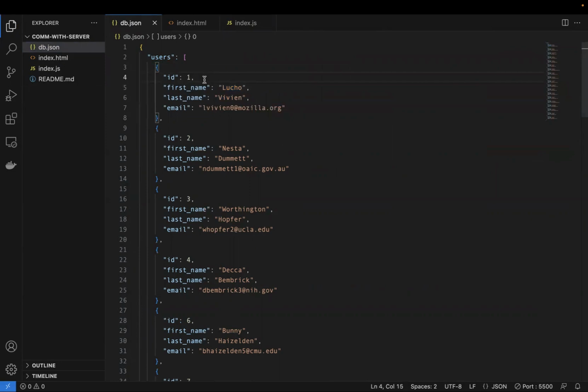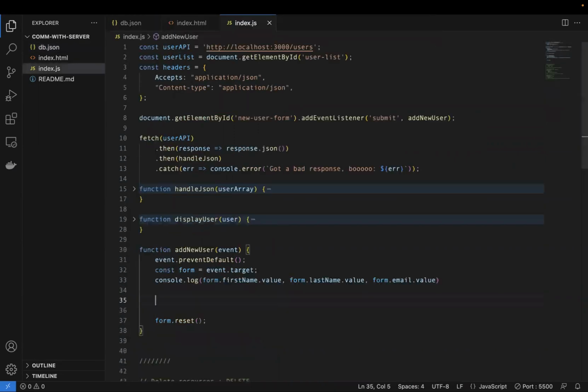In general, 99% of the time with JSON databases or regular databases or whatever, you usually don't want to set the ID manually when you're creating them. Always let the database take care of that because it knows what it's doing and it's really easy to mess up the database if you start throwing IDs in yourself. So I'm going to create an object that I would like to add to the database. And here it is.